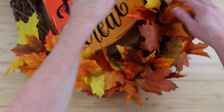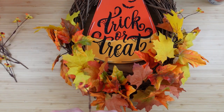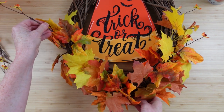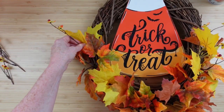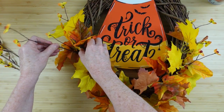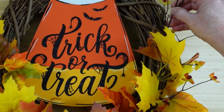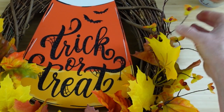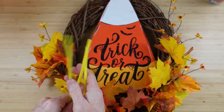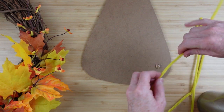Now once it's all filled in, I'm just gonna fluff a little bit. Then the little pieces of bittersweet that I took apart, I'm just gonna start adding those in here or there. I want them to extend out beyond the wreath. They're gonna be farther away from the wreath than the greenery, which I think is a cute look. Gives that little flyaway look that Ramon from Ramon at Home talks about. And I'm just gonna add them here and there. I'm not looking for a symmetrical look on this project. So you see I've got the greenery higher on the right than on the left, but we're gonna have a bow on the left, so no worries about that.